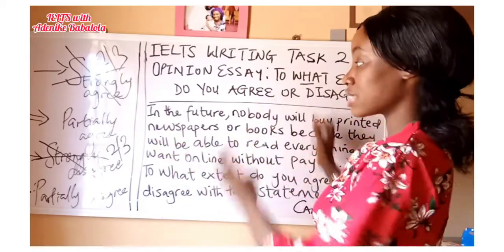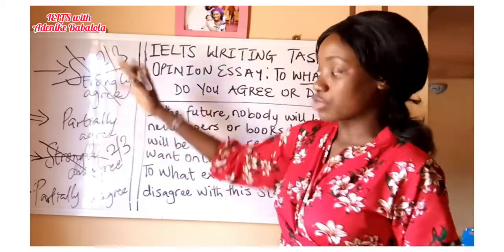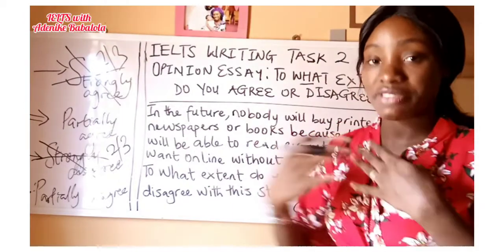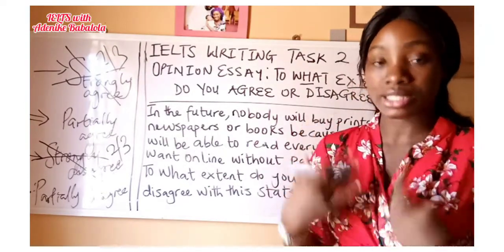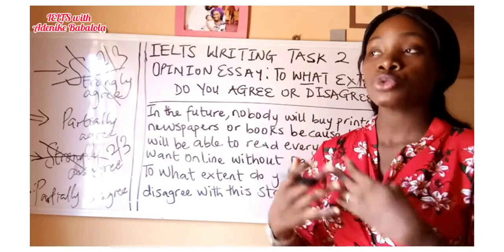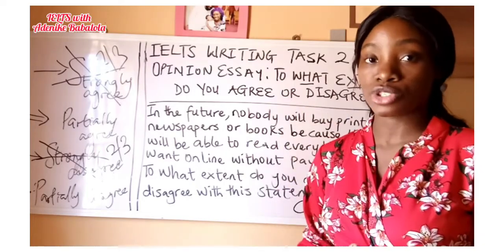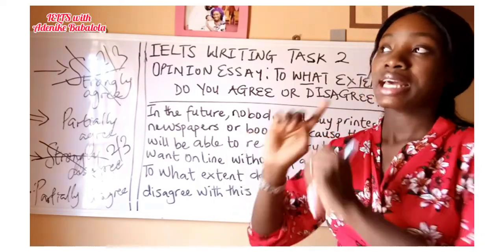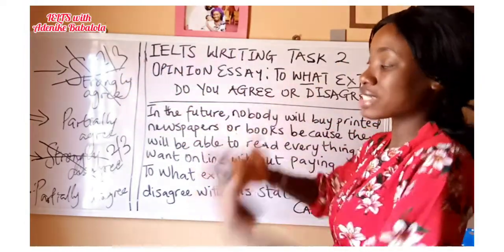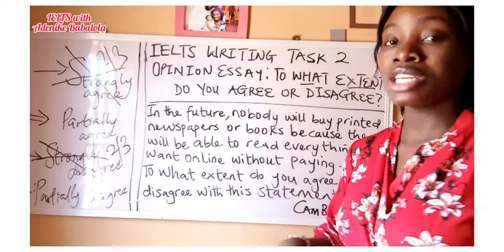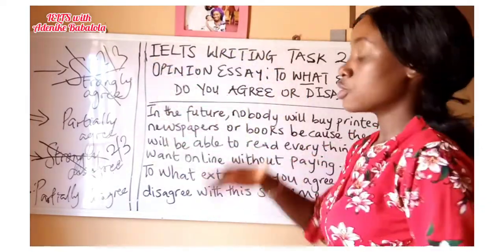So in this case, when you are partially agreeing or partially disagreeing, you have a position. And for that position, make sure you have 2 points for your side. Make sure you are keeping 2 points for your own position. But you should still take a look at the other view. It is not enough for you to just have your view and stay with it. You need to look at the other view as well. So let's do this.